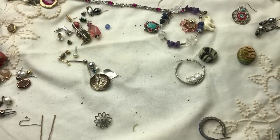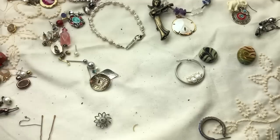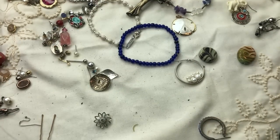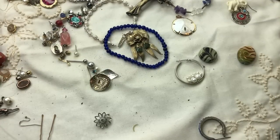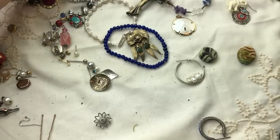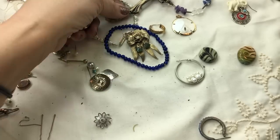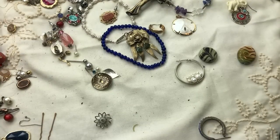I really wish we would have found the Givenchy match — those were so pretty. Maybe it'll show up one day. Not a bad bag. I wish it would have had a few more sterling pieces. The Napier bracelet was nice. This is a very pretty cobalt bead bracelet — I like that. Interesting pieces, interesting brooches. The Mazer earring was very very nice. We can maybe get $20 for that 10-carat gold earring. That's it guys — I hope you enjoyed the bag. Have a wonderful night or day wherever you are — be blessed, bye bye!